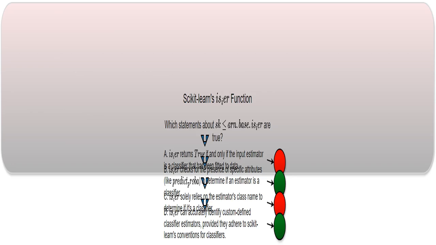I'm going to explain the is_classifier function in the scikit-learn library. It's a function that helps you determine if a given machine learning model is a classifier. Think of it as a detective for your machine learning models. It investigates the model to see if it has the characteristics of a classifier.